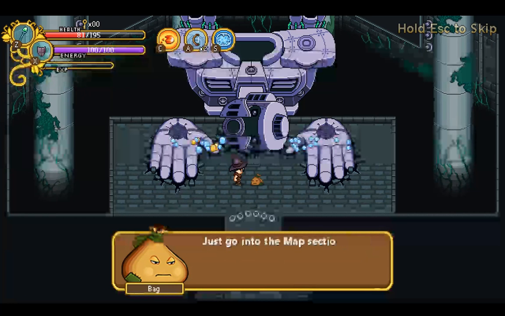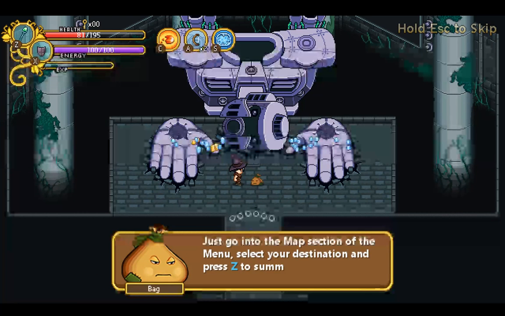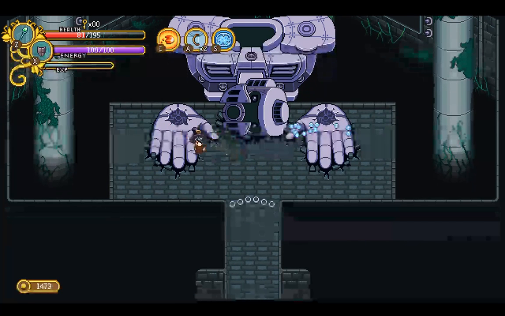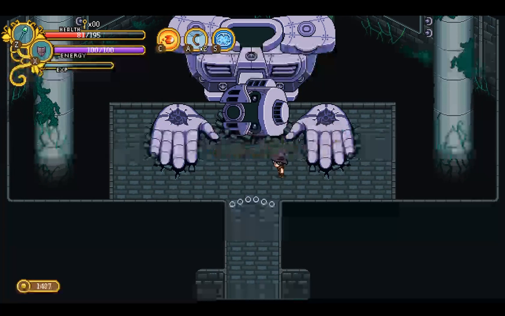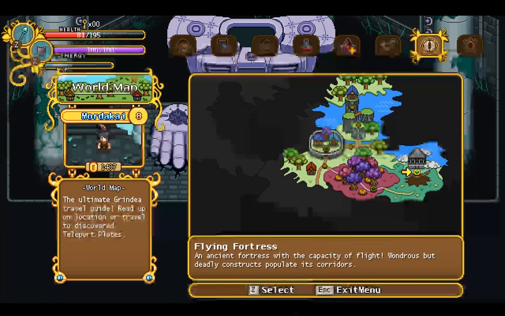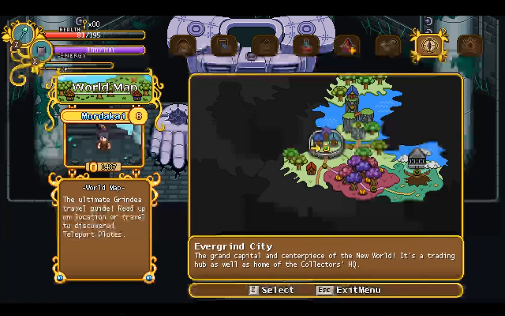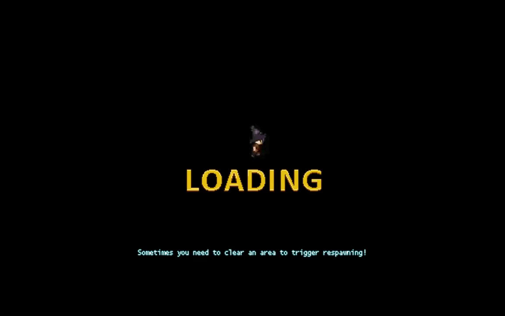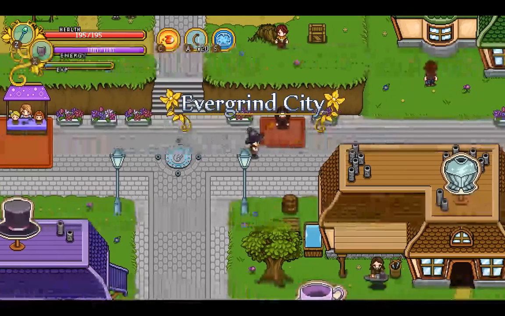Oh no, how could I possibly forget how to use the fast travel system? I mean, I only demonstrated it in the last episode. That we get lots of money and can easily. Well, we have to use the fast travel to get back to Evergrind. Of course, as part of our getting back to Evergrind, I'm going to do some shopping.